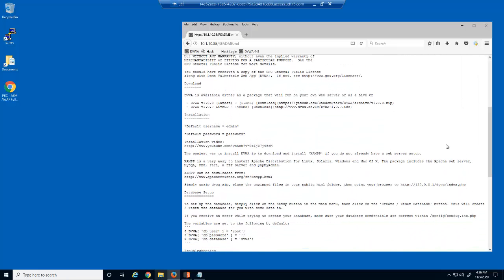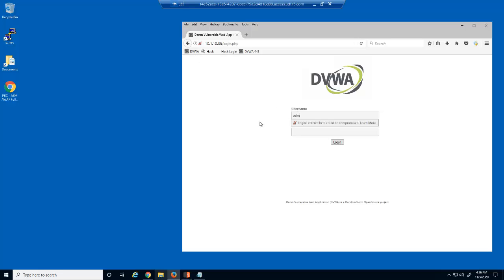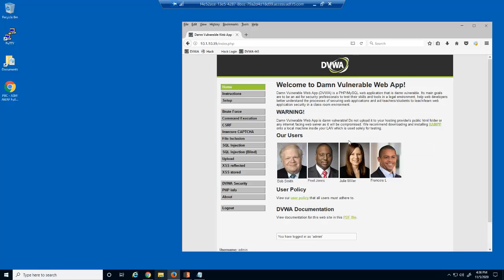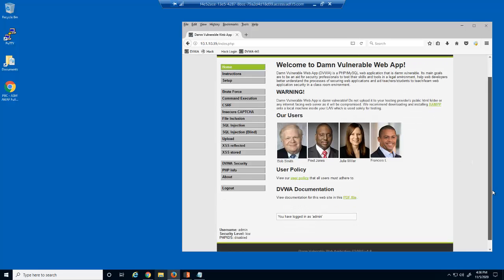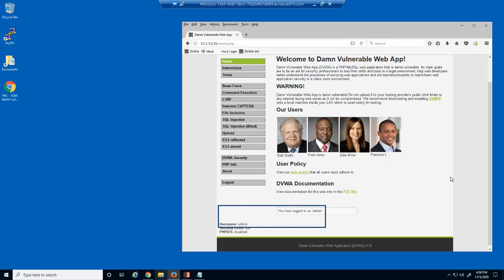but we've accessed a file with important and confidential information about the database server, such as the administrator username and password. We can copy this password and then attempt to log in as the administrator. We are successful. You can see at the bottom of the page that we logged in as the user ID admin.